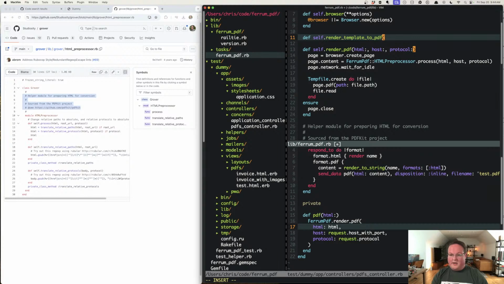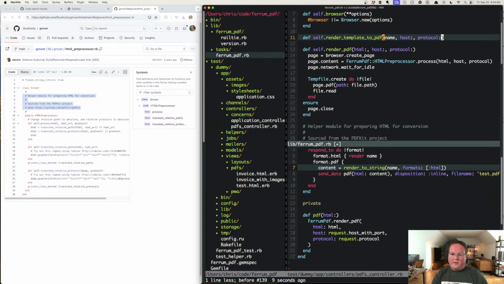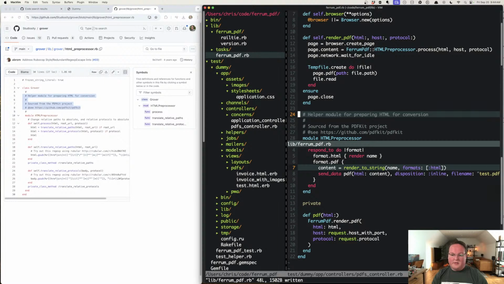And you give it the rendering options, like the name, and then host and protocol. And then this would basically do the render to string. But I guess that really fits better as a method inside your controller.